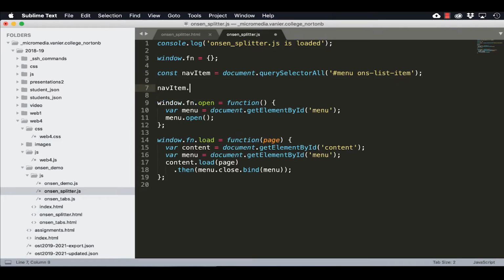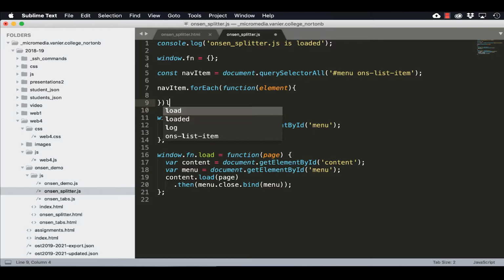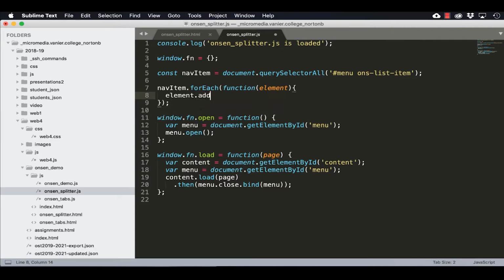And then for each nav item, we will add an event listener for when the user clicks, and that will call a loadPage function. So now let's create that loadPage function.